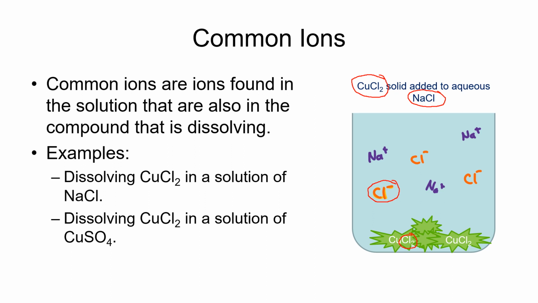The first one is the one that was illustrated. You see that the chlorine is the common ion that is already in the solution and it isn't the thing that's trying to dissolve. And for the second one, if we dissolve copper chloride in a solution that has some copper sulfate in it, well, then it's the copper ions that are the common ions and are already present in the solution to some extent. So there's an effect that happens when ions are already present, common ions, to both the solute and in the solution.